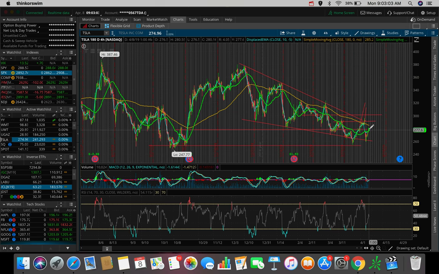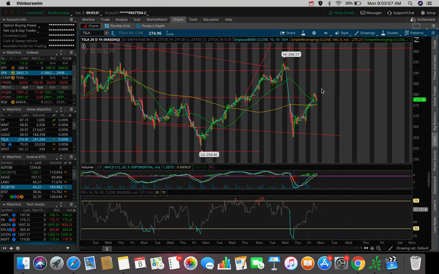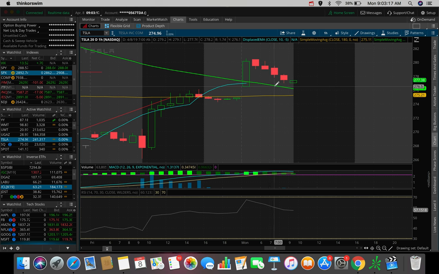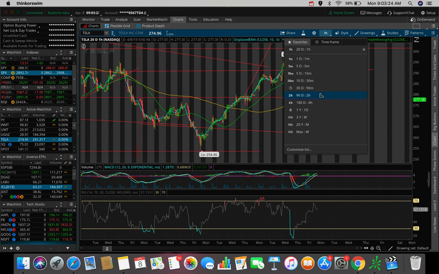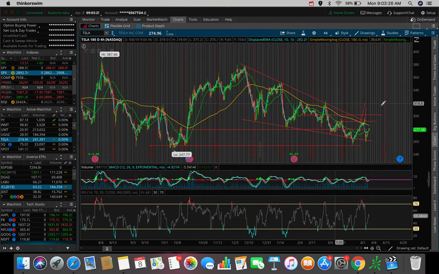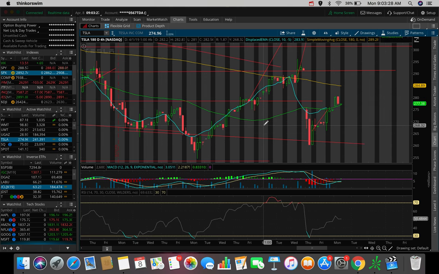Last time I checked, yep, it's at 277.38 as of right now. And if we hop to the 20-day 1 hour, we can see it gapped up pre-market hours this morning all the way up to 280 nearly. We've been downtrending from there, but we're finding a support. It seems like we're finding a support here on the 50 simple moving average on the 20-day 1 hour. And if we hop back over here to the 184 hour, we can see we're finding that same support as well on the 50 simple moving average.